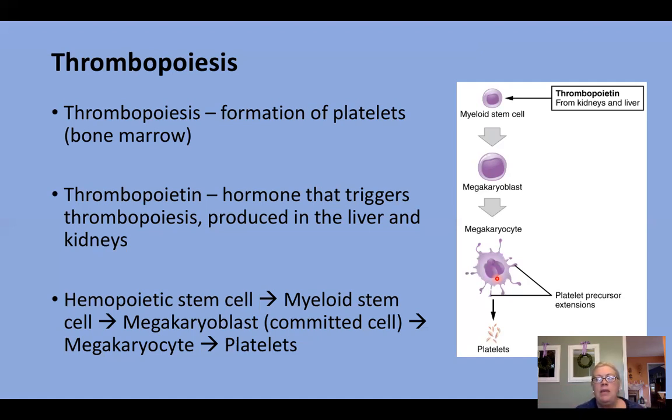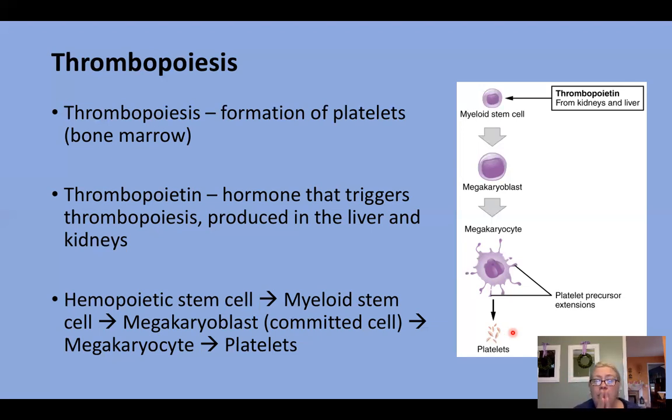And eventually what's going to happen is that that megakaryocyte is going to start to form these little tiny cytoplasmic extensions off the edge of it, because it's getting so large. These little tiny extensions are actually going to break off, and the cytoplasmic extensions that break off actually become the platelets. So realistically, even though we refer to the platelets or the thrombocytes as formed elements or cells, they're not really full cells. They're just little cytoplasmic fragments that have broken off a cell.